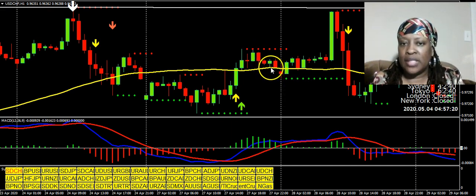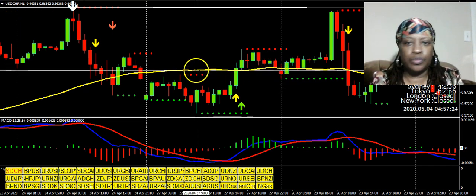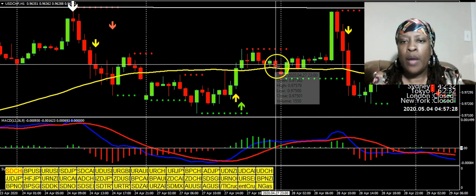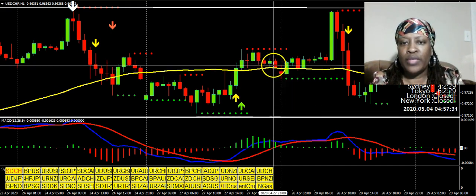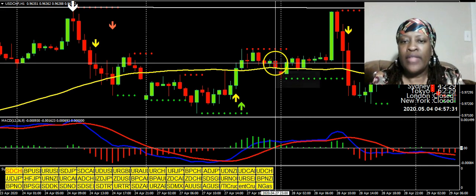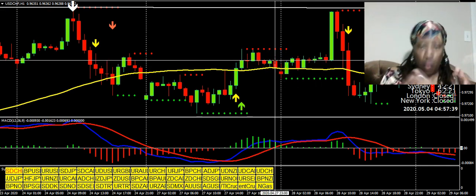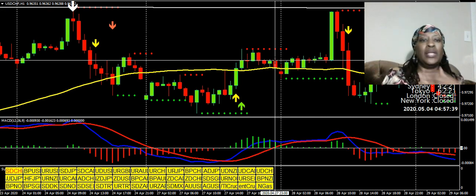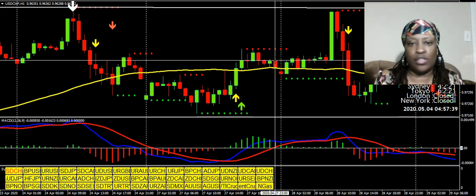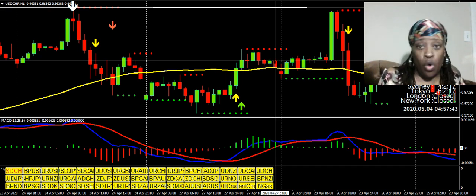So what does that tell me? Right at this area here, you go to the close. Basically, it's telling me that price wants to move down. Now, what I would tell you is it will happen, but it's not necessarily going to happen within the next 2 candles. It could, but if it doesn't, that's not out of the norm.